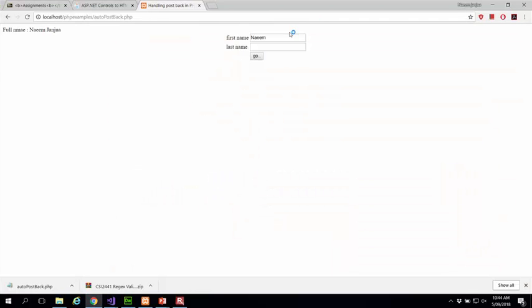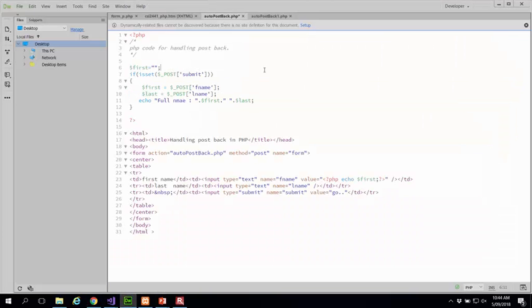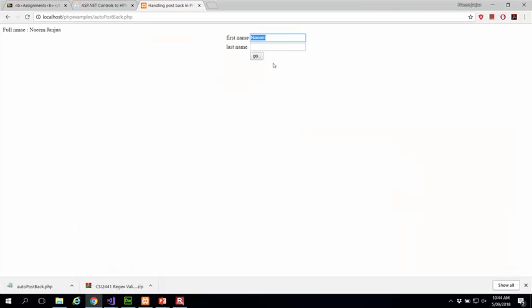When I submitted the form, the last name is not able to retain what I submitted initially, but the first name is retained. How is that possible? Because when I retrieve these values, I echo the first name over here. So whenever the information is submitted, it will display over here.